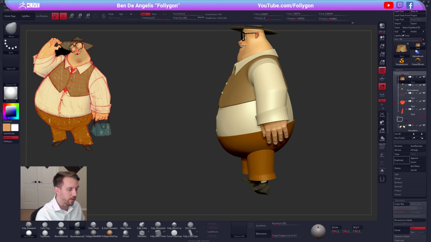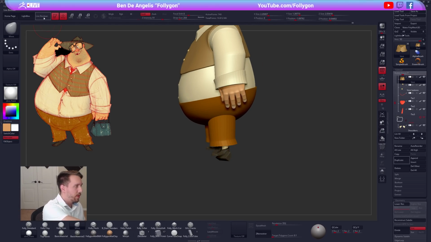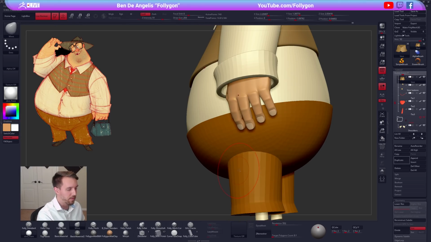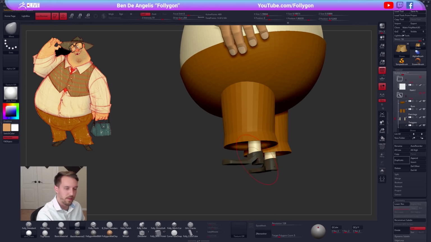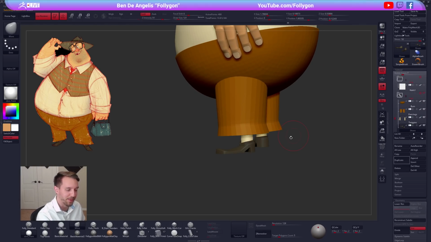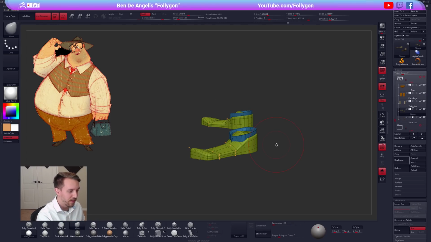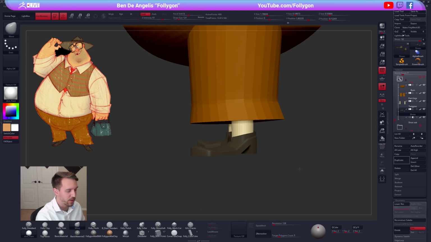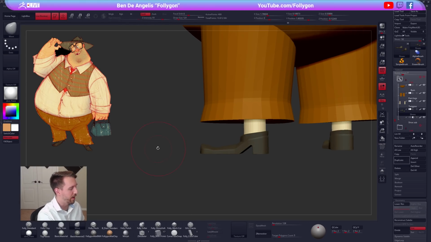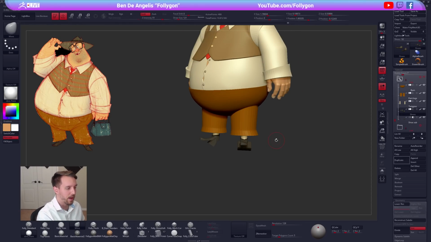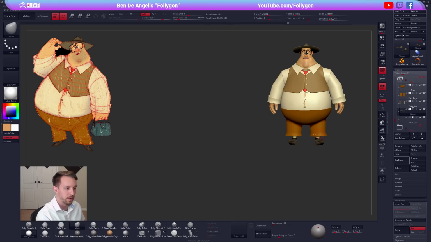If you guys see the weird little blocks on his feet and you're wondering what the heck that is, that's just a live boolean that I have set up down here. I finally organized this guy and put him in folders and named everything. It's not normally how I operate though. Normally I'm haphazard and just go as quick as I can. But as you can see, here's the normal geometry, and then I have that little extra piece there subtracting, which is why I have a live boolean turned on there. But I'm going to toggle that off for a little bit while we work on this character's bag.